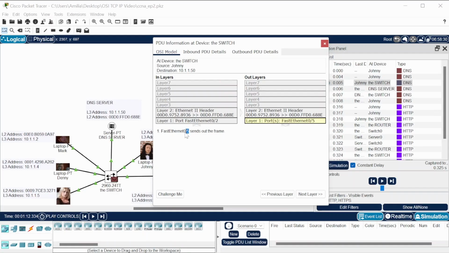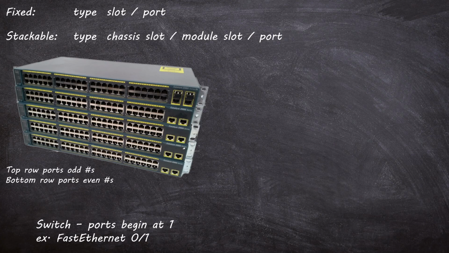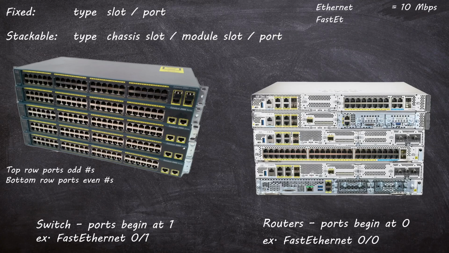Fun tip, you might be wondering why these ports have 2 digits with a slash. Well, switches and routers can have multiple rows of ports called slots. So you start at row 0, for example, and then have maybe port 3 from left to right. The next row would be 1, and so on. Sometimes there's even a 3rd digit to indicate a chassis extension, but not in our example.